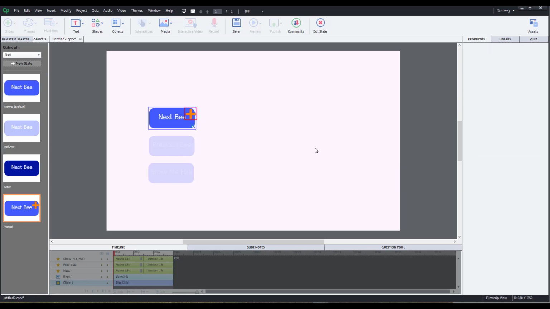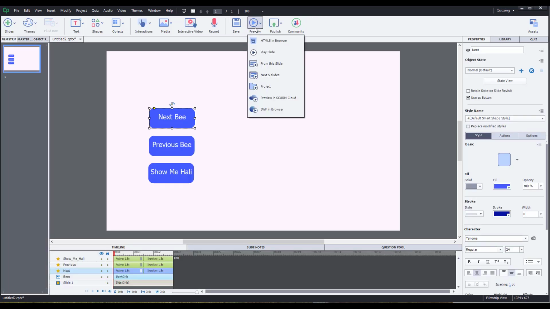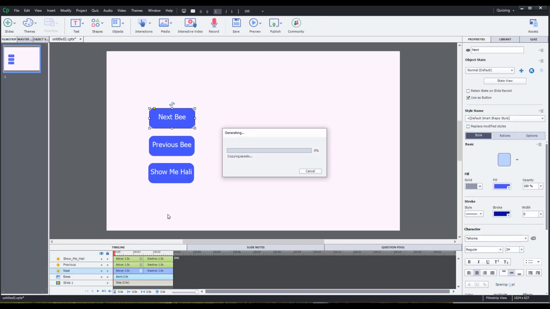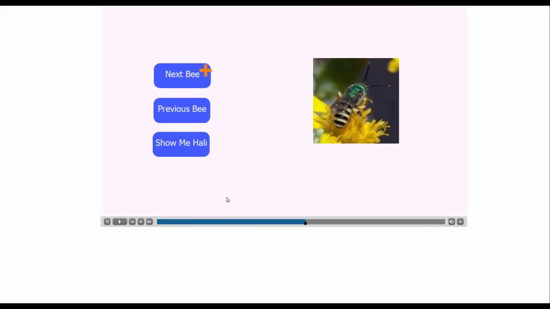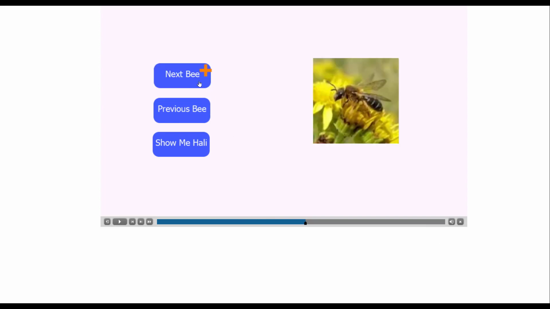Let's try that, okay? I'm going to exit the state, preview. You can do this with all the buttons, by the way. I'm just going to do it with one so you can see how the visited state works. Now, if I click on next B, bam, now it's been visited, and I can still click on it, but every time I do, it's still visited. So in other words, once you visit it one time, it's always visited after that. All right, good. Let's continue now.